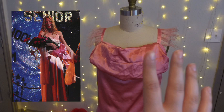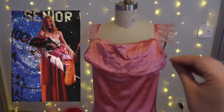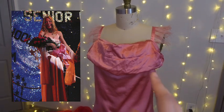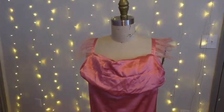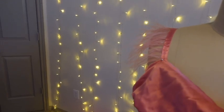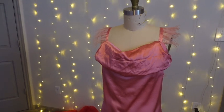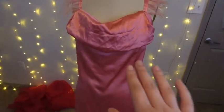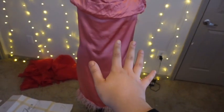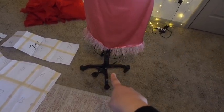And that's the one piece of her costume that I'm going to have to give up in order to have this moment happen. But I think it's gonna be okay. When I was researching Halloween Carrie costumes, a lot of them had a cowl neck. So that's one piece that I'm just gonna let slide. So I'm going to remake this dress, obviously in a lighter pink color. Going to make sure that the length is correct since it's a floor length dress.